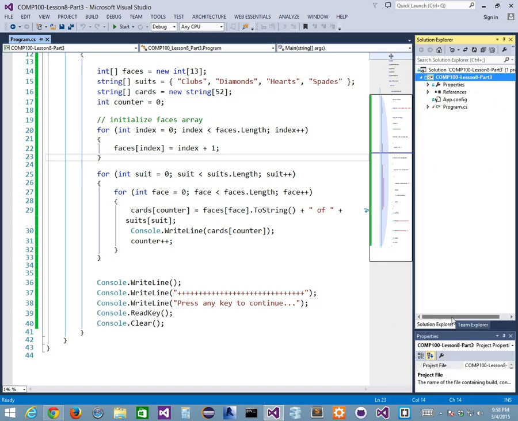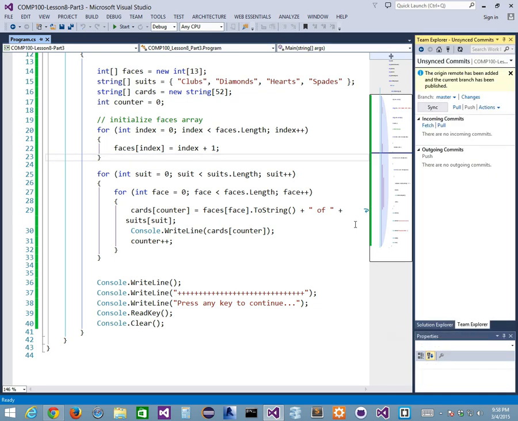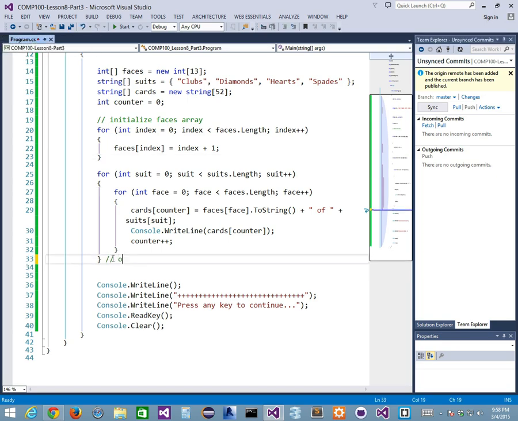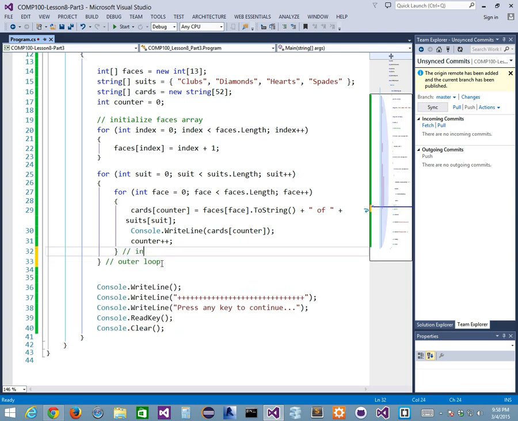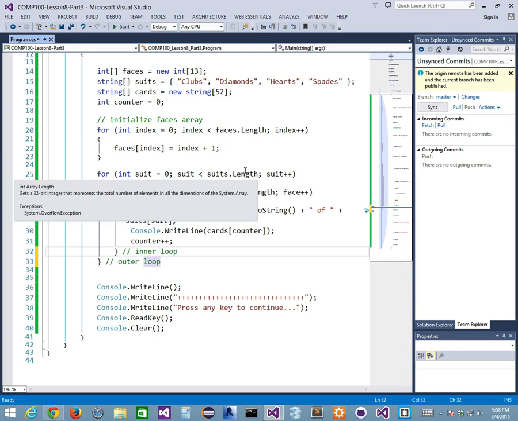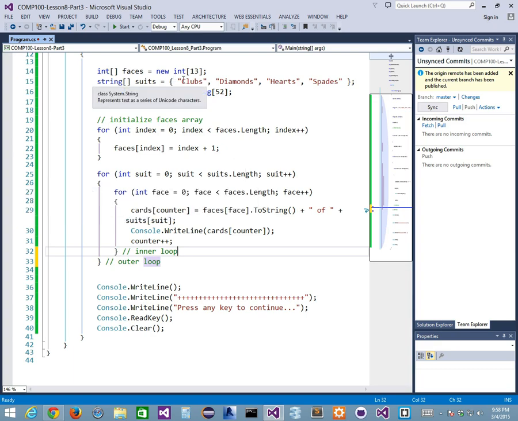And it looks very complicated, but really what we've done is, on the outside, here's my outer loop, right? And here's my inner loop. That's why it's good to know loops, right? My outer loop just changes the suits. So if I look at it, it starts off with clubs, and that's all I care about. So my clubs is what I'm doing here.